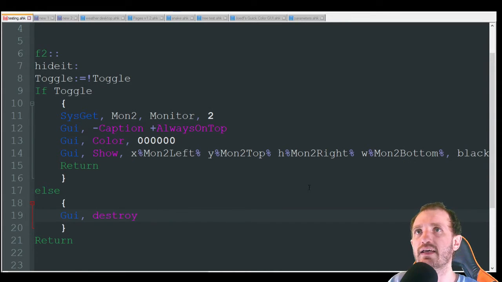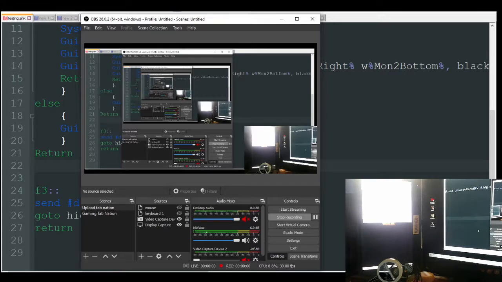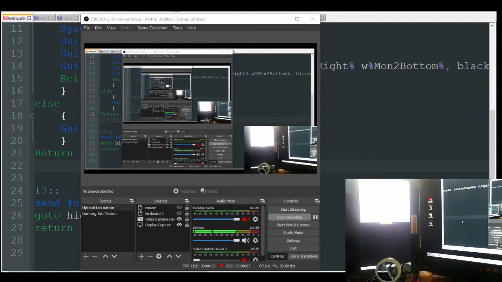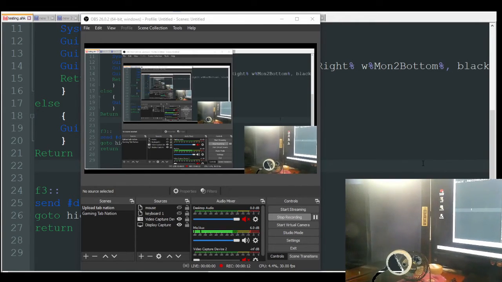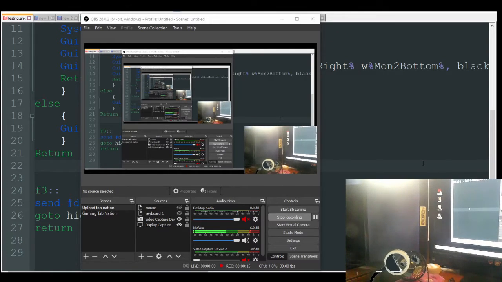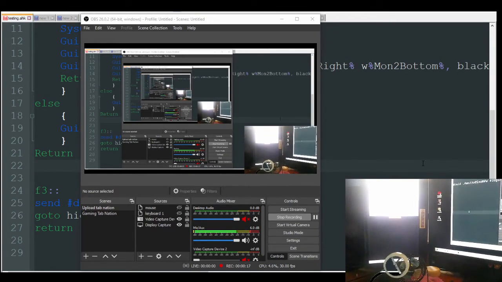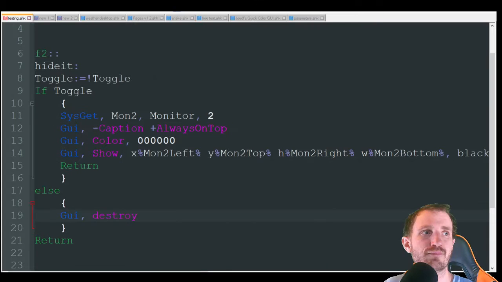So let's go ahead and see that in action. I'm going to flip my camera around, and you'll see that. I just have an Explorer open over here on my second screen. You can see my first screen a little bit over here. I'm going to go ahead and push F2. As you see, it just blacked out the screen, and that's just the GUI. F2 again, and it's back. So there we go. Pretty simple, pretty straightforward on how that works. Obviously, you can manipulate this to do different things, but this is a simple blackout screen.